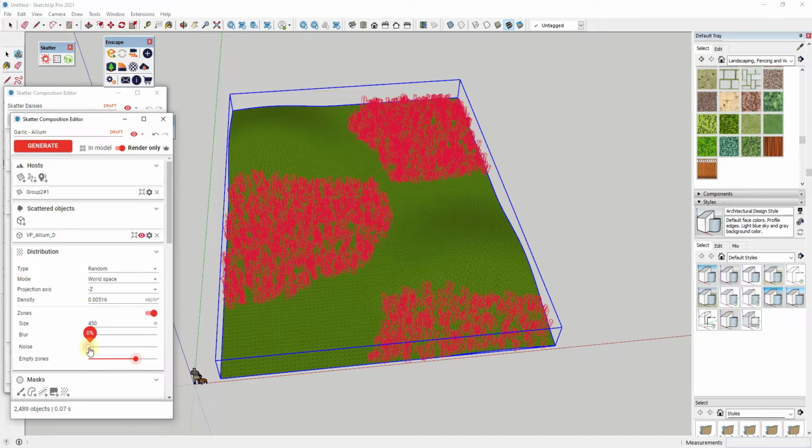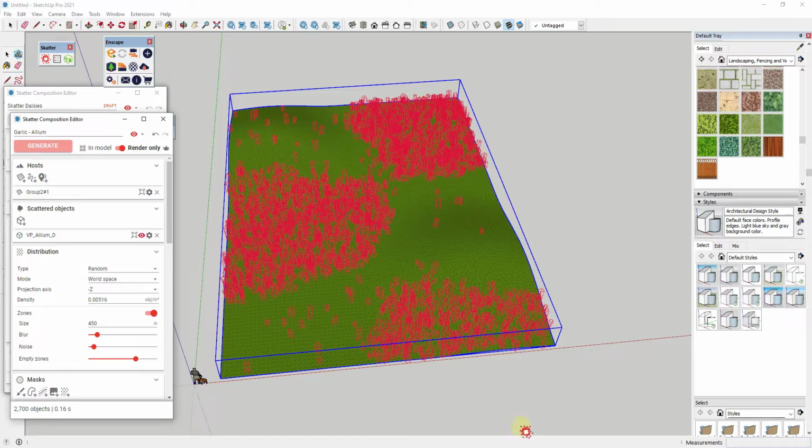So you can also add a little bit of blur or noise in here. That's just going to affect how much plants are kind of straying outside of this, right? If I add noise, the more I get, the more the plants are going to be kind of all over the place. With less noise, your little groves are going to be more defined. So you can use this in order to set how defined these are. But then I'm just going to click on the button to generate.